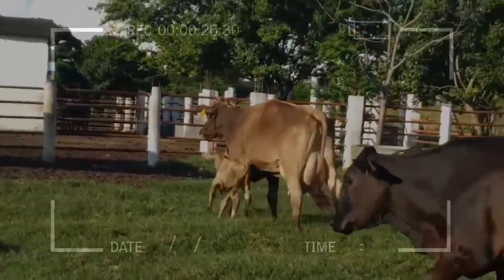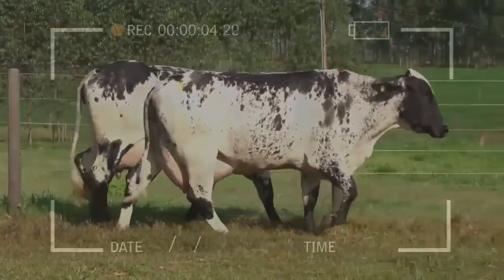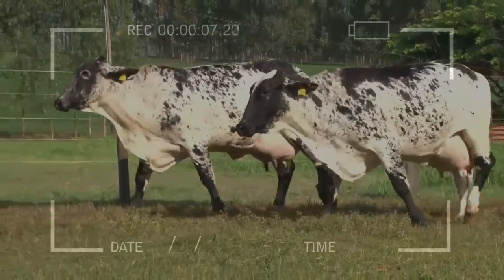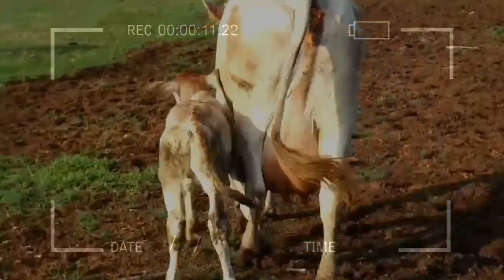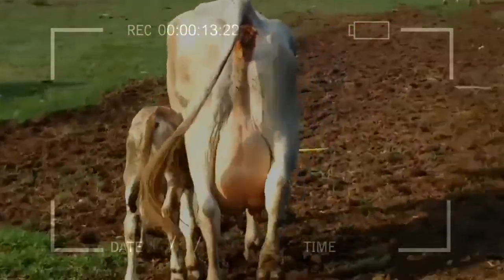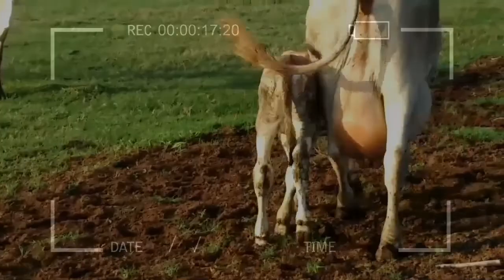The nostrils must be very round and wide, with the aim that the cow can absorb a good amount of air and fill its lungs to bursting. The jaw must be strong and large, because of the appetite issue — a dairy cow must suffer from gluttony. The cow's eyes have to be bright, which denotes good health. The hair must be shiny, short and silky.